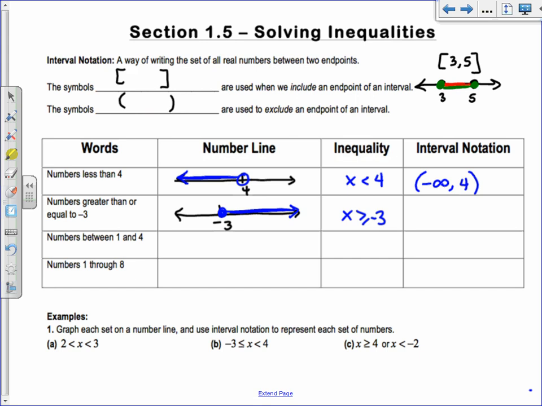If you always put the x on the left for your inequality form, so x and then some kind of symbol and then the number, notice how the arrow points the direction that we shaded. I shaded on the right side and my arrow pointed to the right side. So you can use that as a little pointer.